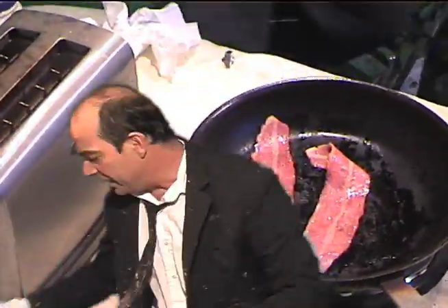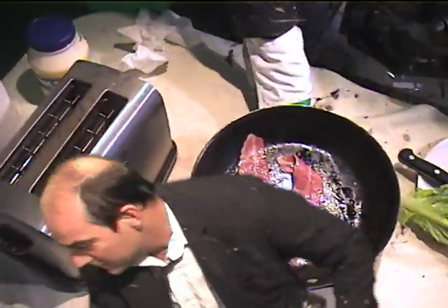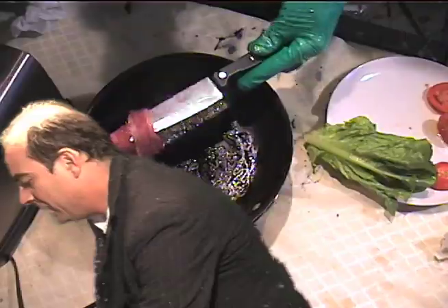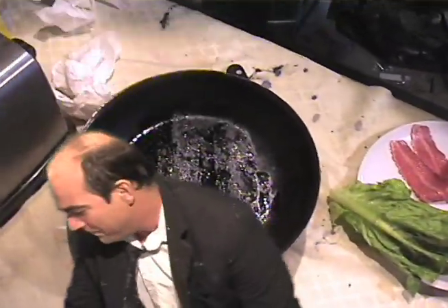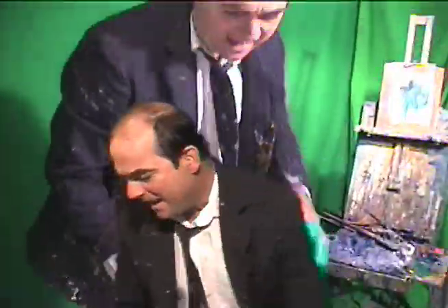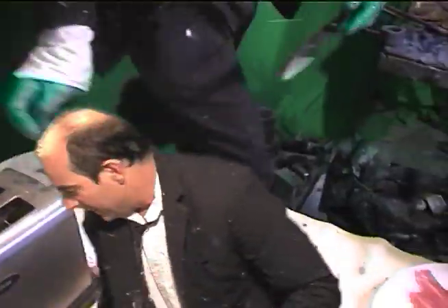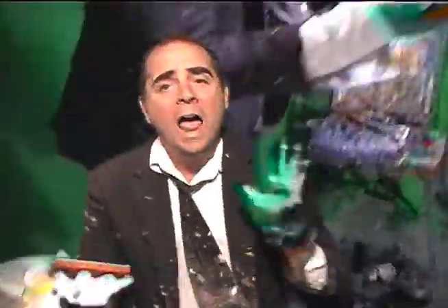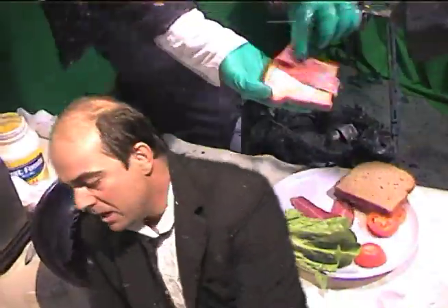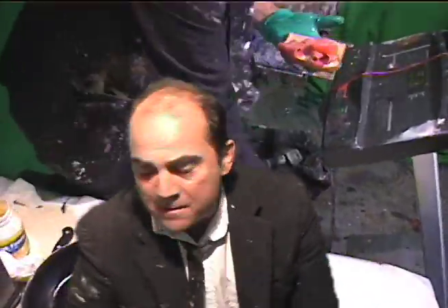I think that stuff's ready here. Let's try out the sandwich. Turn off the bacon. Let's get that off the grill there. Toast that, baby. Get some mayonnaise — get mayonnaise on the bread there. Just on one side, and then a little more mayonnaise on the other side. Now look how wonderful this is.